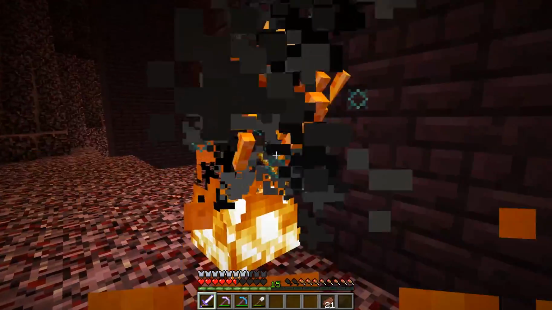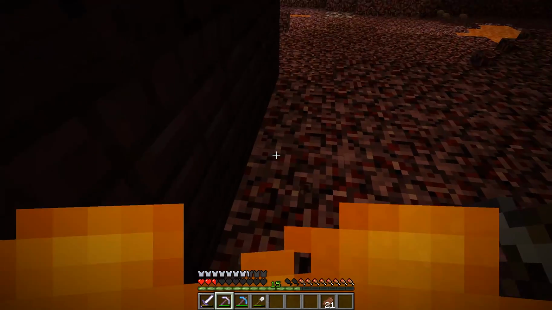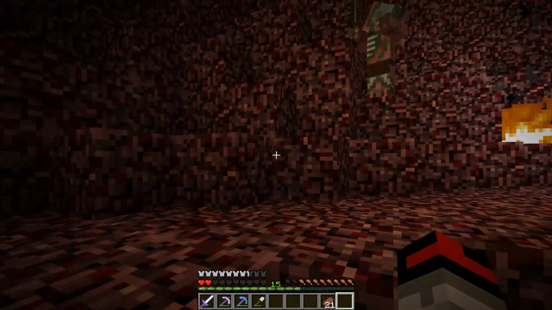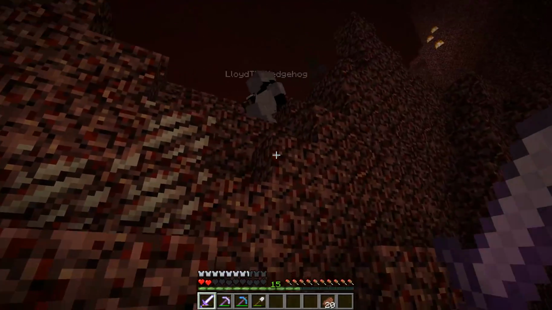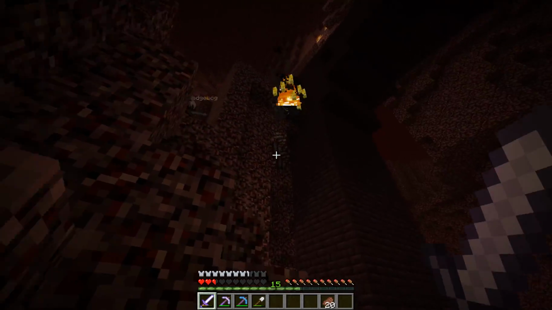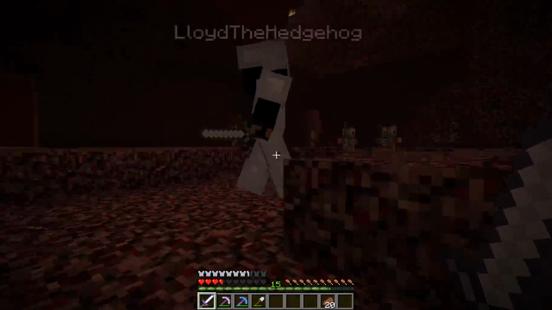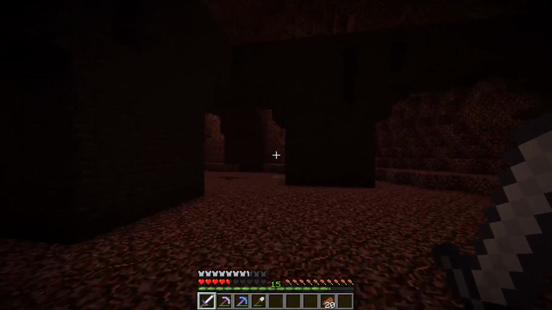Oh crap, I'm on fire. Oh god. I'm about to die, so I'm gonna hide in a hole. Okay. I'm good. I had two hearts, but I'm good. Eat. Please. Got it. I got a blaze rod from him. Sweet. So we got 13. 13. Good. That should be good. Yeah. Because that means we have a total of 26.